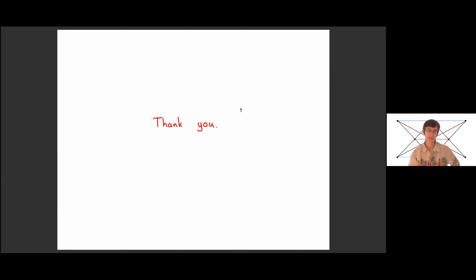I wasn't talking much about partial fields, but when you follow the approach that I'm saying, you are finding the excluded minors for partial fields, because the matroids with a U25 minor with 4 inequivalent representations belong to a certain partial field. And therefore, when you're killing off one representation, you're pushing yourself out of that partial field. And so you can, from that, deduce the excluded minors for the partial field. So everything that I've said, you could restate in terms of partial fields.